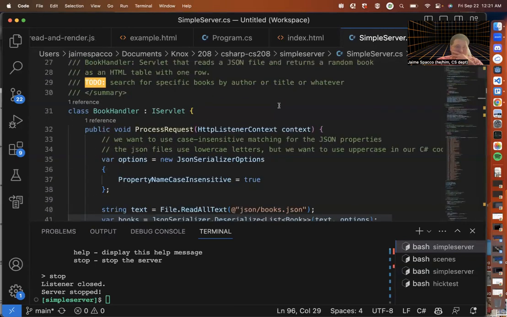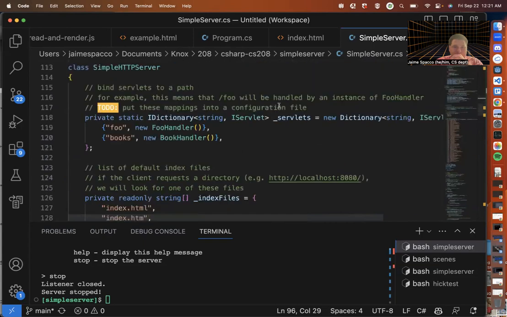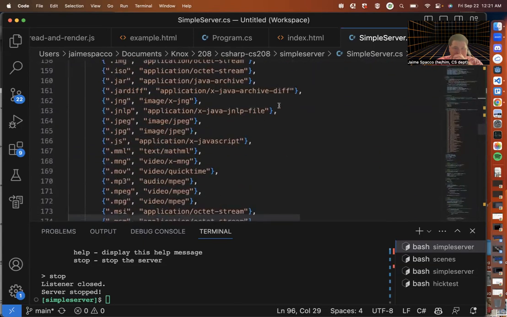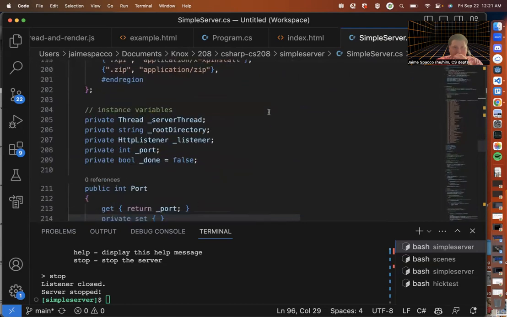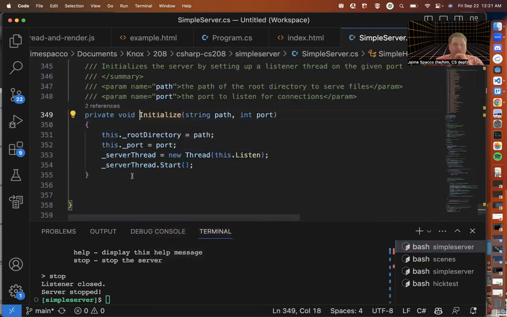Where's the constructor? Right, here's the private variables, here's port. Here's the constructor, which calls this initialize method. If we go to this definition, one of the things it does is create a new thread out of this listen method and then start it.